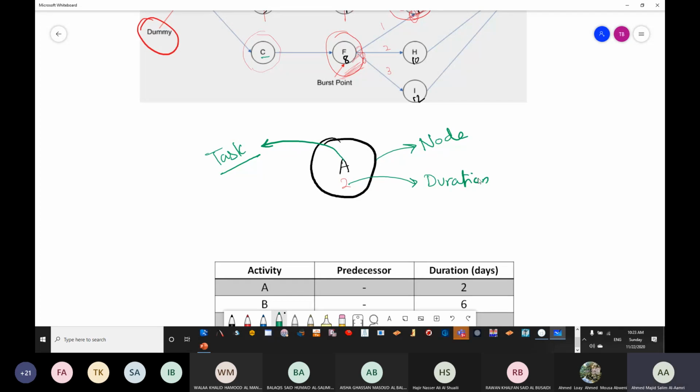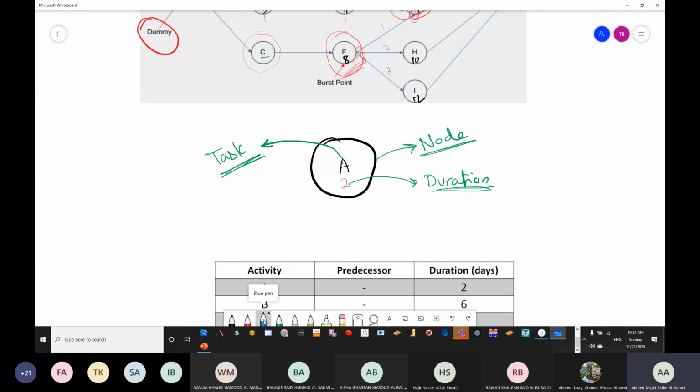So now we have learned three things. One is the name of the task. Second is the node, the circle that we are drawing. Third is the duration. Other than that, we have four other values.